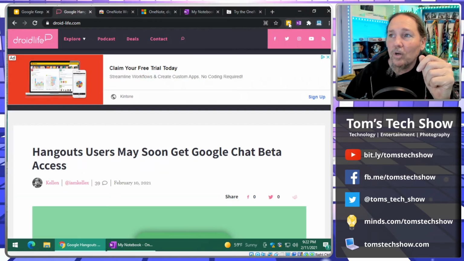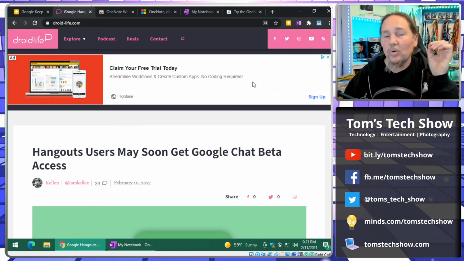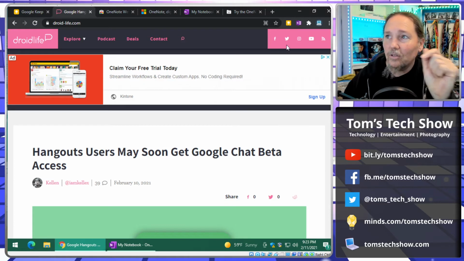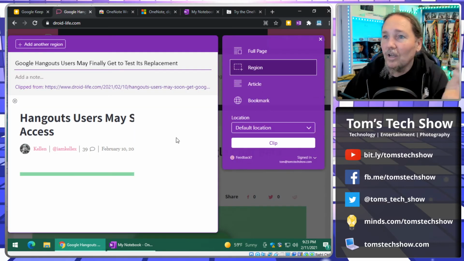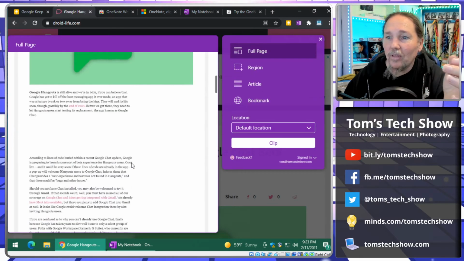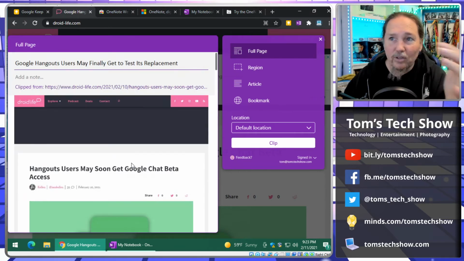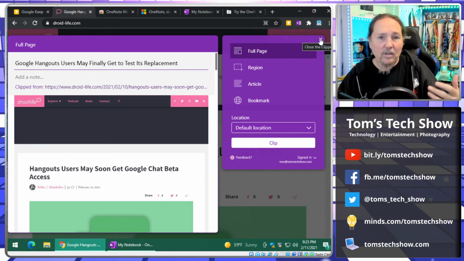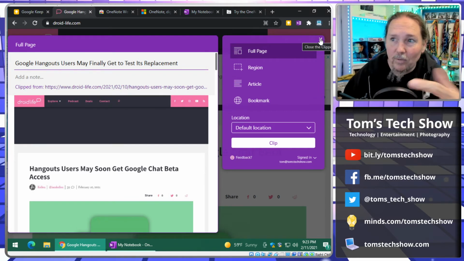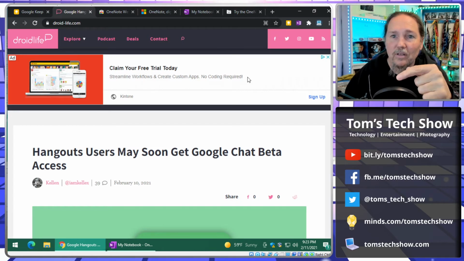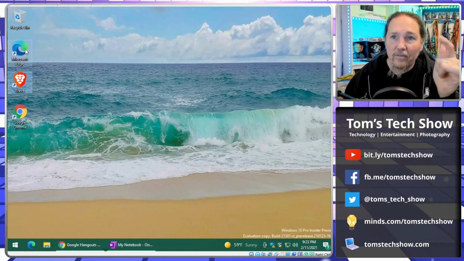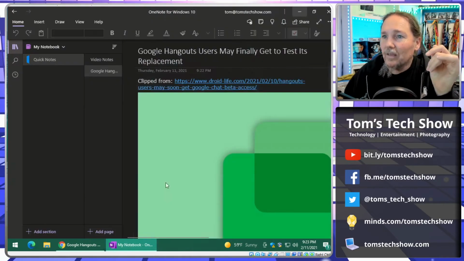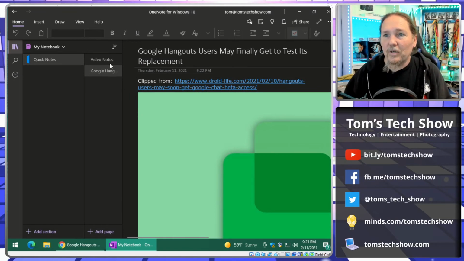That little web clipper works better than my last video was on Google Keep, which only keeps the link to the article. With this web clipper, you can keep any part of it. You can just pick a region. I want this image. I want the full page with all the advertisements and everything included. You could be doing a demo for a company, setting up a demo page, and you want the whole thing, how it looks and stuff. So many different options on there. That's really, really nice. And I do believe this web clipper works in Chrome and Brave, and it's probably going to work in Edge. So that's pretty nice to be able to do that.